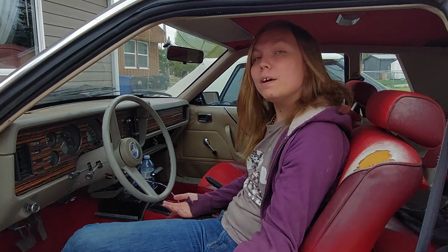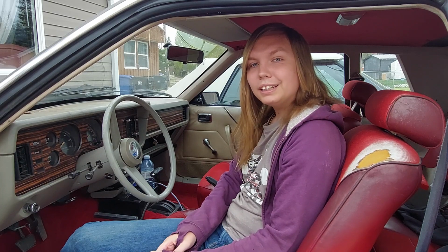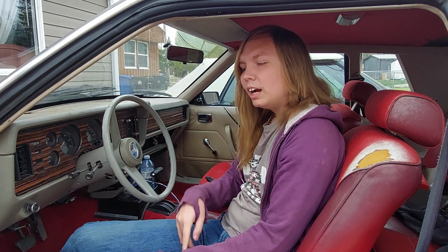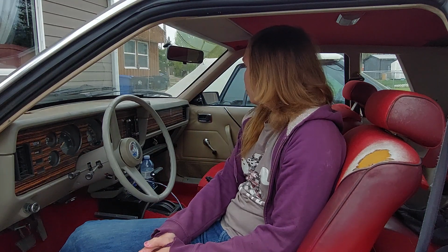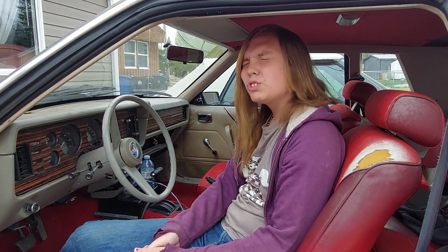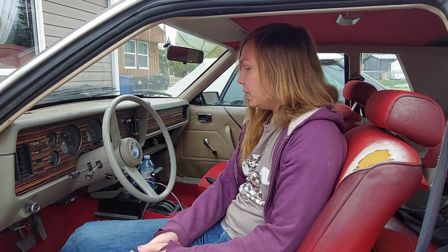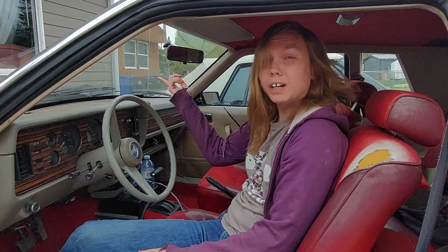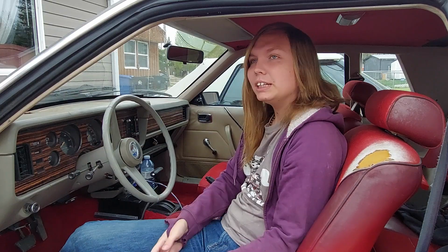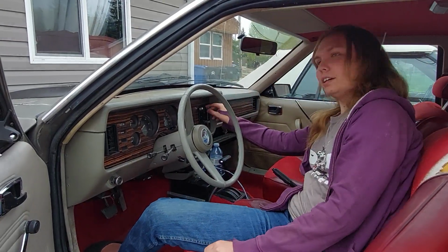These came out of that same '83 parts car, which, if you want to see, I have linked in my previous video and also in this video, of when I had the parts car. That thing was roached. Holy crap, the thing was bad. But it got me some good parts. It got me the rear defrost switch, which functions, because mine didn't. I actually bought the entire car just for that switch that's up here. I don't know if you can see that. There we go.